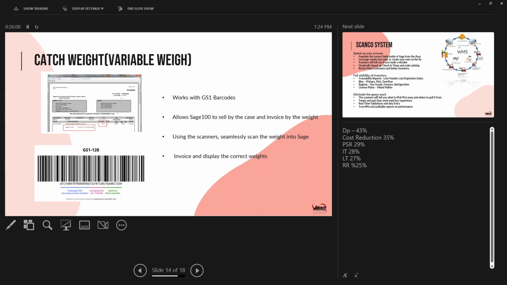And I added an invoice here to show you how it kind of breaks it up. One point to highlight here: it works with GS1. If you're not familiar with GS1, it's a compound barcode that includes all the information for food that you typically need. So item, package date, lot number, receipt date, expiration, weight, et cetera. So just kind of know, if you are in the food industry and you're doing this, we have a piece that is going to help you actually invoice it out correctly so you know the weights that you're shipping.